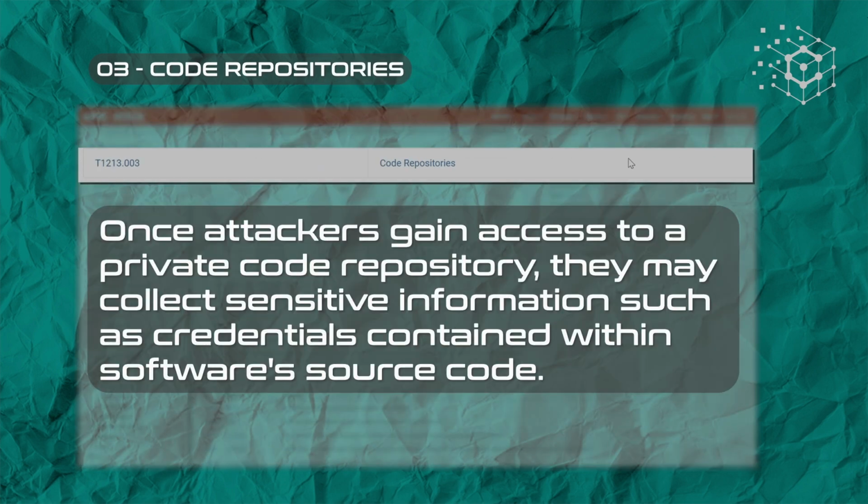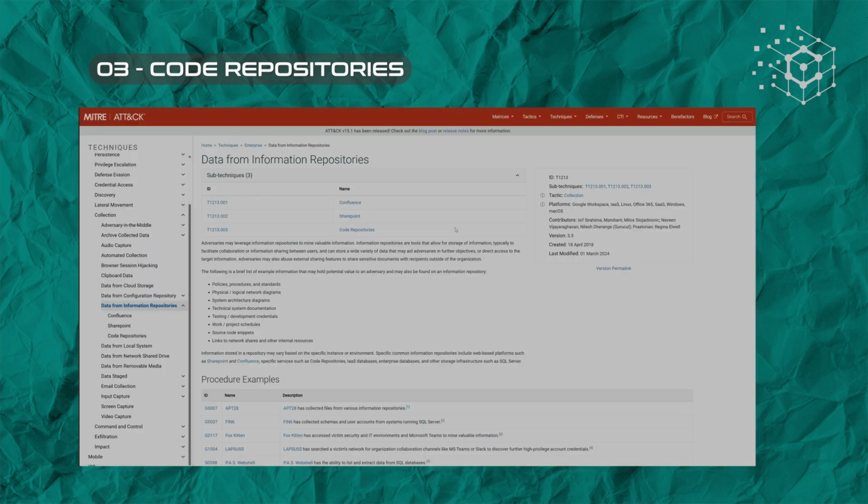3. Code repositories. These are archives of code that is actively being worked on. A notable code repository tool is GitHub, where developers have the ability to pull down code, submit new code, and run code to test it.